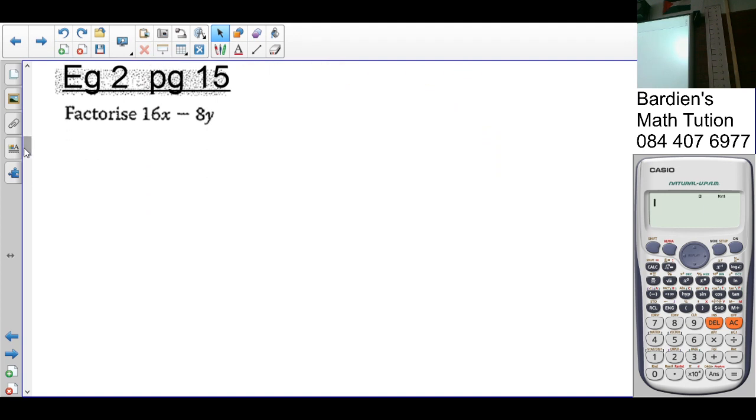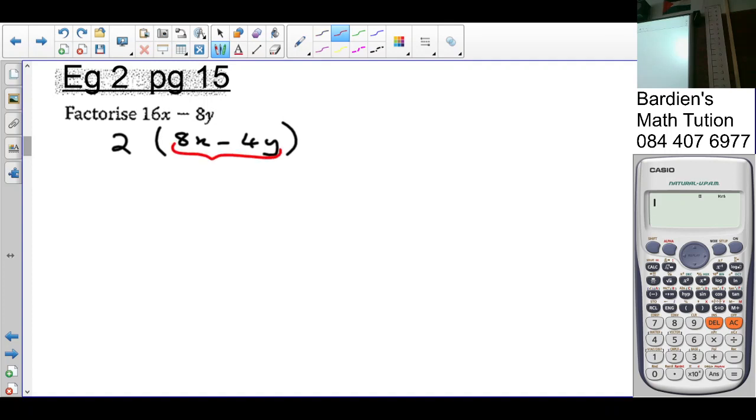I ask you to factorize 16x minus 8y. 16x minus 8y. What is common here? 8. Now let's say I say 2 was common. Is 2 a common factor? Yes. Although it's not the highest common factor, 2 is a common factor anyway. What would we have been left with? 8x minus 4y. But if the sum was only 8x minus 4y, what would have then been common? 4.